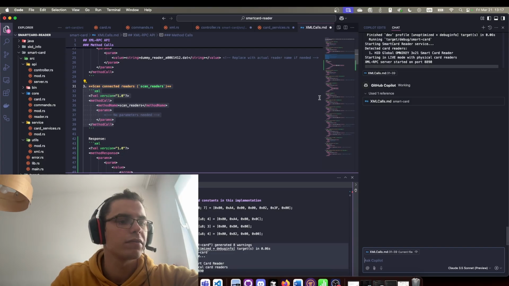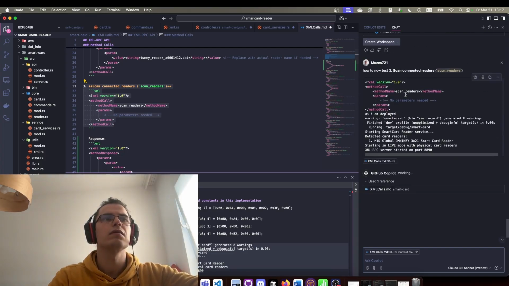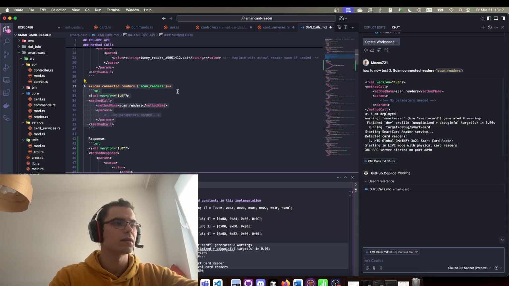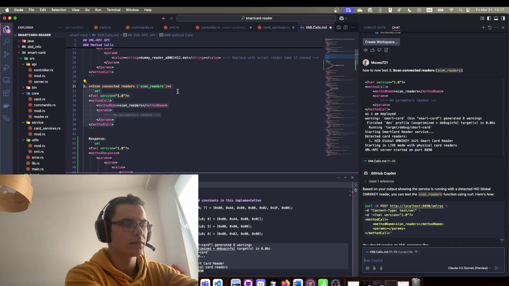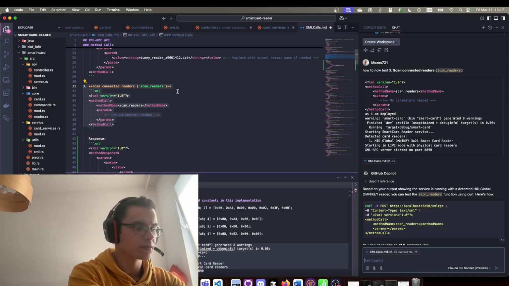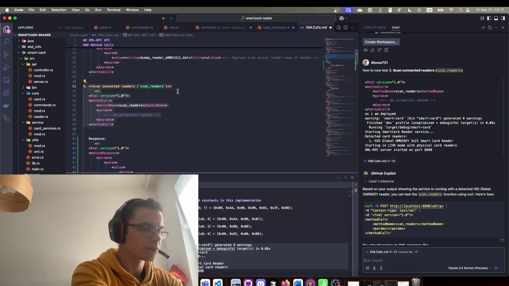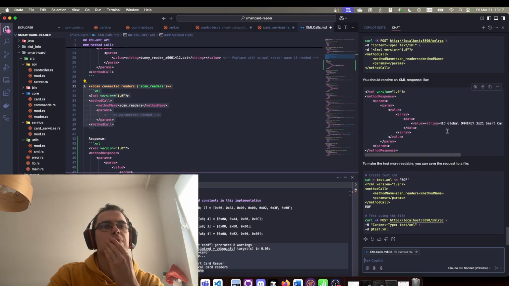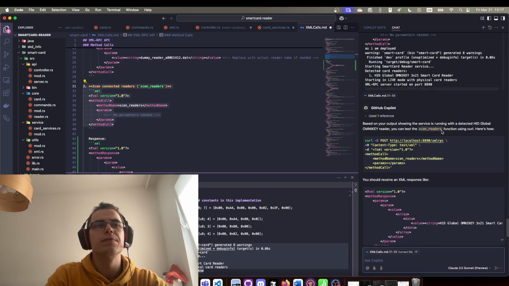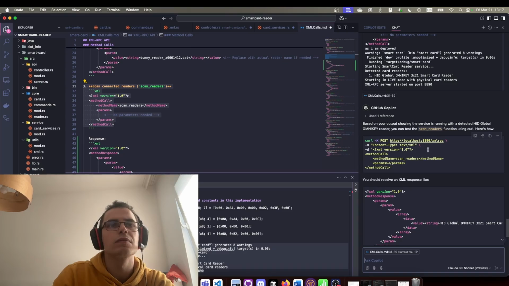Maybe I can connect a different smart card. Scan connected readers, okay. Okay, let me just... Can I try like that?